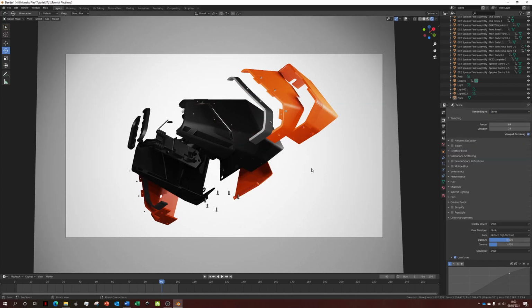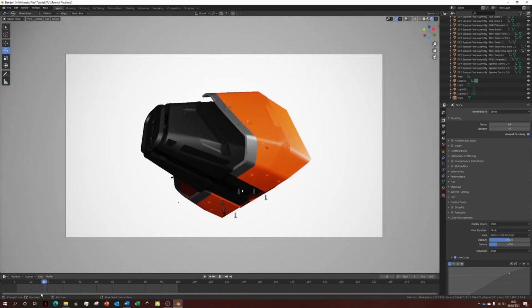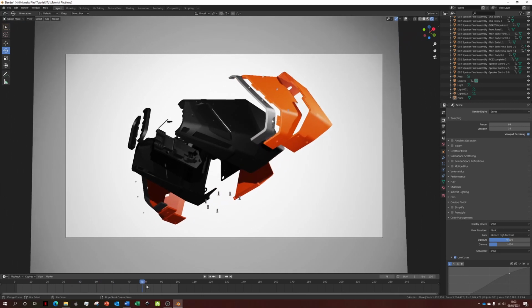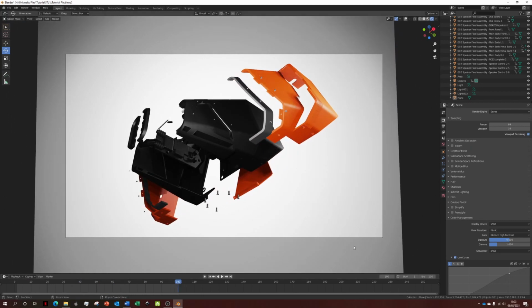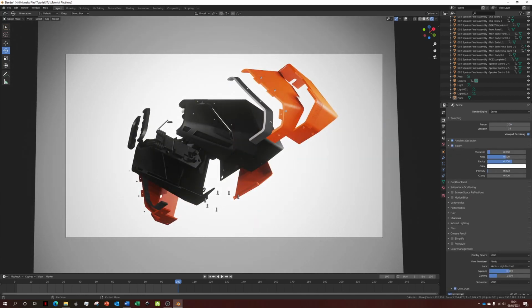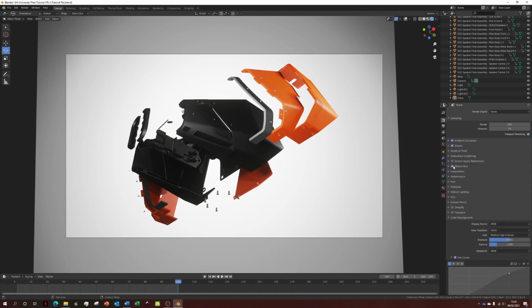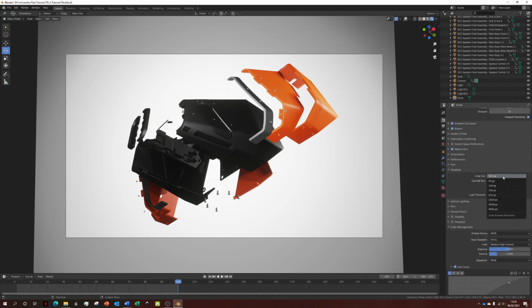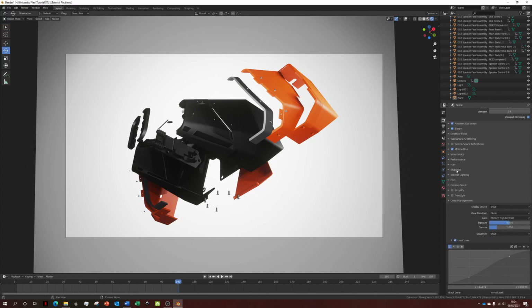Eevee produces near real-time rendering, like that seen in modern video games, so it'll make the animating process that much quicker. For my rendering settings, I set my sample to around 200, I turned on ambient occlusion and bloom, dialing down the intensity. Next I turned on motion blur and upped the shadow quality to 2048 pixels, and experimented with screen space reflections, before rendering a test image to make sure that it all looked good.